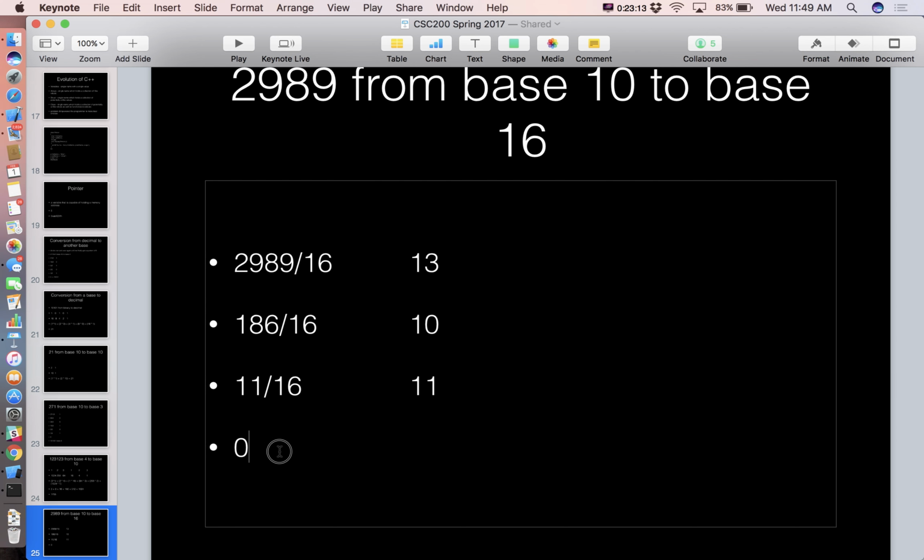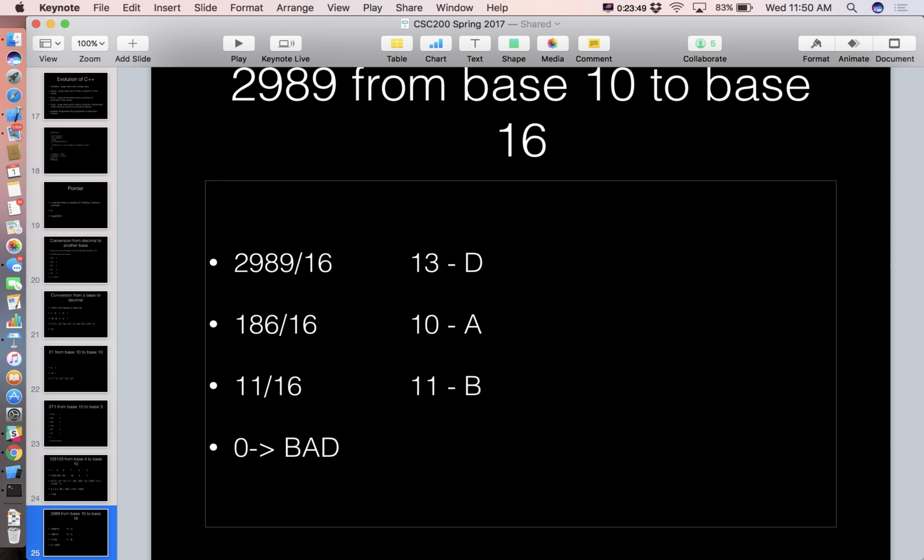So our previous protocol would have said, oh, we read our answer from bottom up. So this is 11, 10, 13. So it must be 111013. That would be a common mistake. It doesn't work that way. We need to convert these guys to their equivalent hexadecimal digits. So this is a B. This is an A. This is a D. So this is actually the hexadecimal value BAD. Favorite.